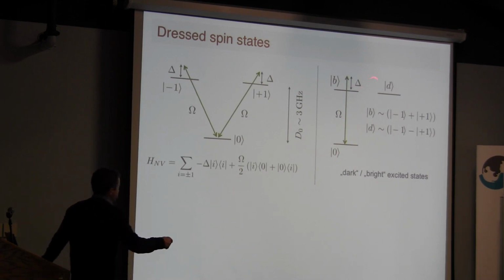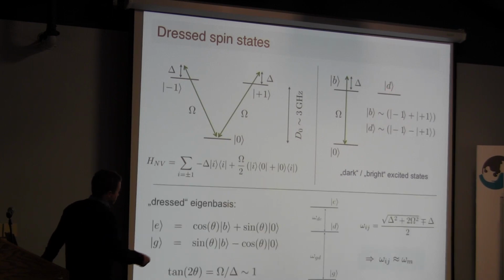Now this is simple. This state doesn't do anything. This is a two-level system, so you can diagonalize these three states. What you end up with is an effective level diagram. You have a ground state, a total excited state, which is a superposition of these two, and in the middle there's this dark state, which is unaffected. The relevant energy spacings here are given by either the tuning or the Rabi frequency. In general, as soon as I drive them very hard, you have this general expression of a dressed state.